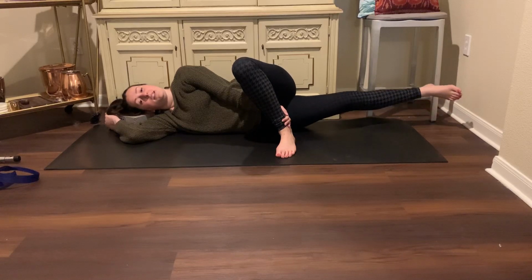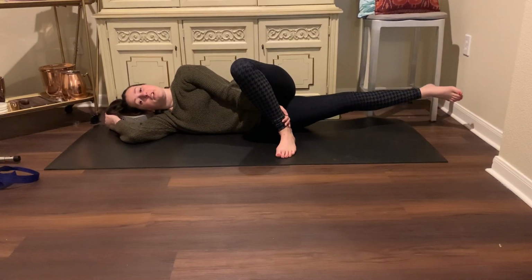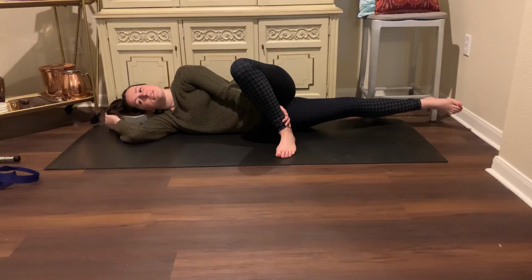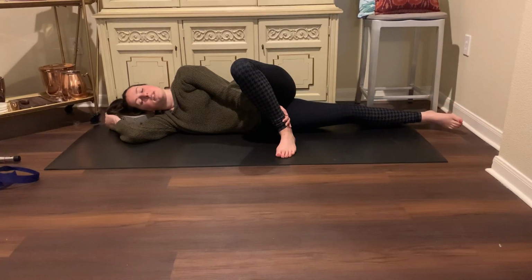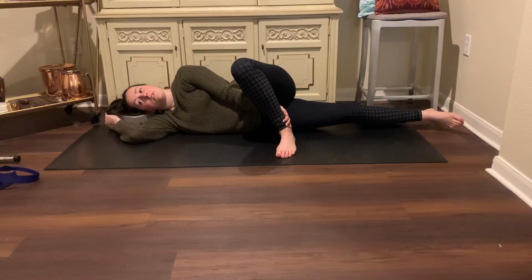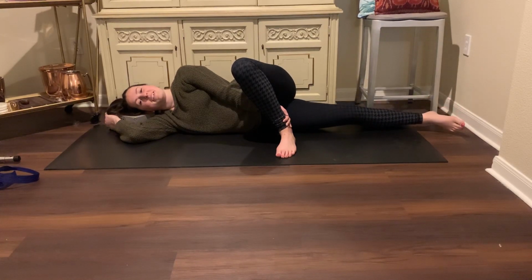Now we're lifting and then lowering your bottom leg. I want you to lift for 3 and lower for 3. Okay, so slowly going up, slowly going down. Good. A few more. When it lowers down, I don't want you to rest it all the way down there. It taps and it lifts back up. A couple more. Good. Last one.